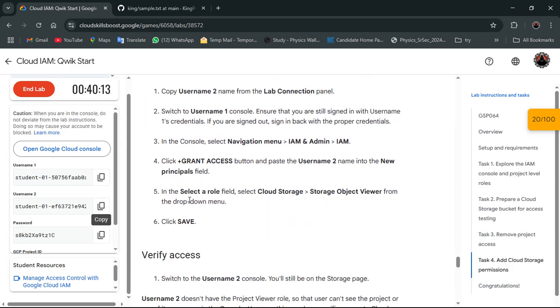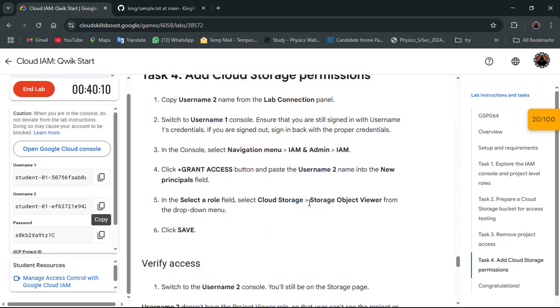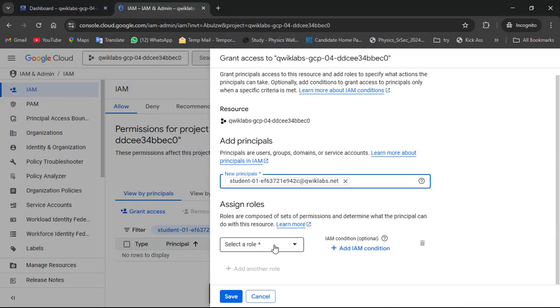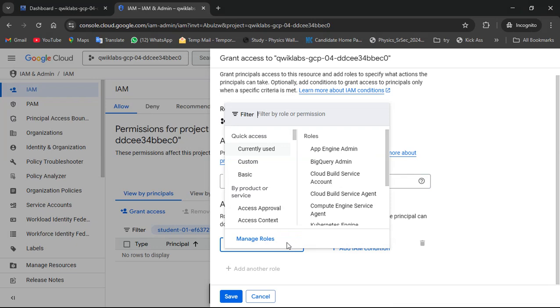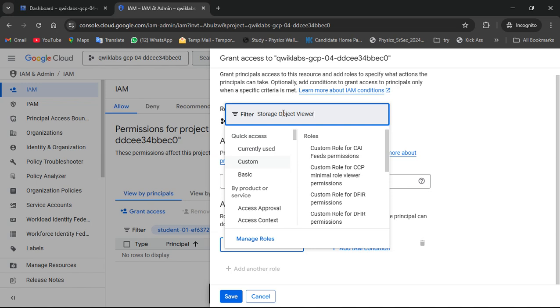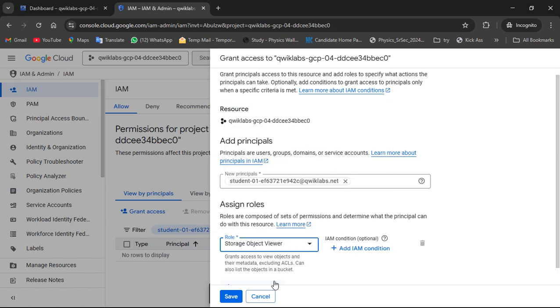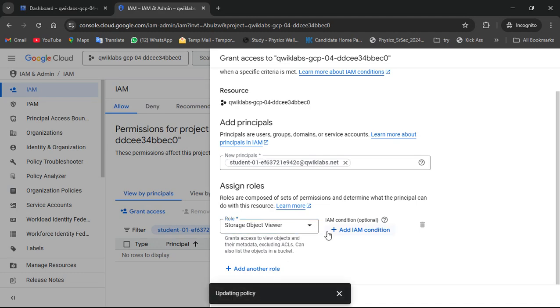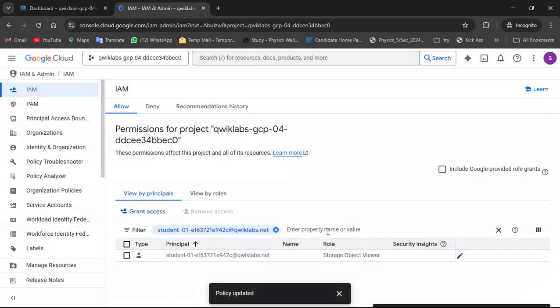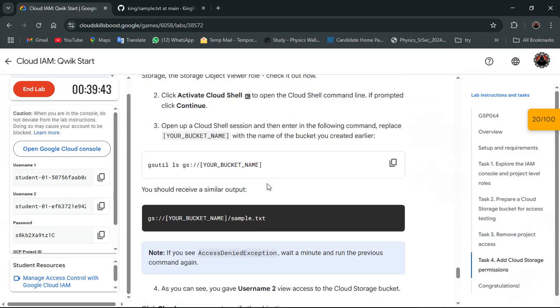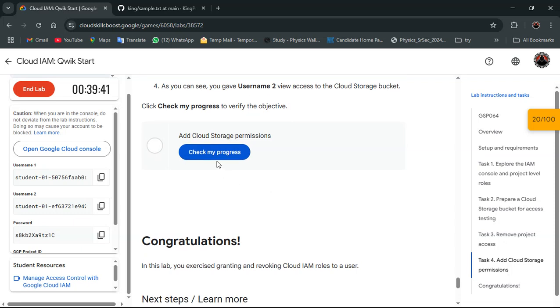Come back to the lab instruction page and from point number 5 of task number 4, copy this storage object viewer and then click on this select role drop down arrow and search and paste it here and hit enter. Then select this storage object viewer. Now click on save. Now we have completed this task.